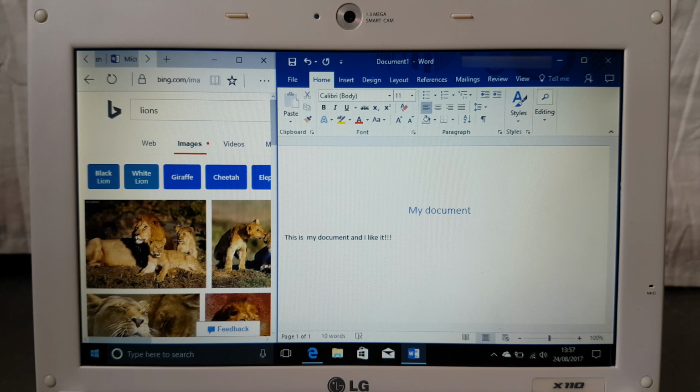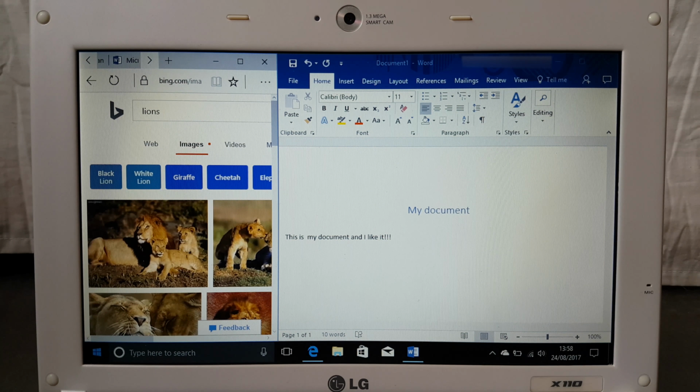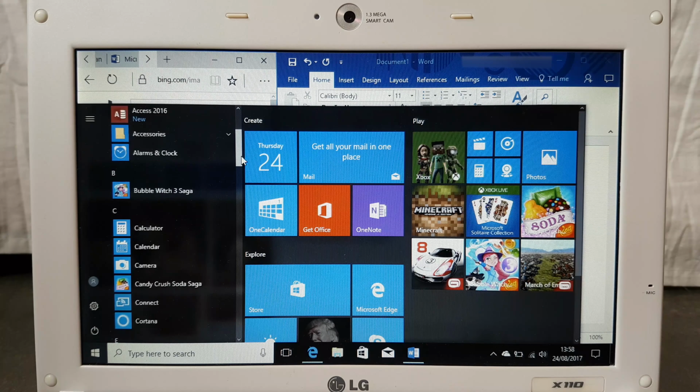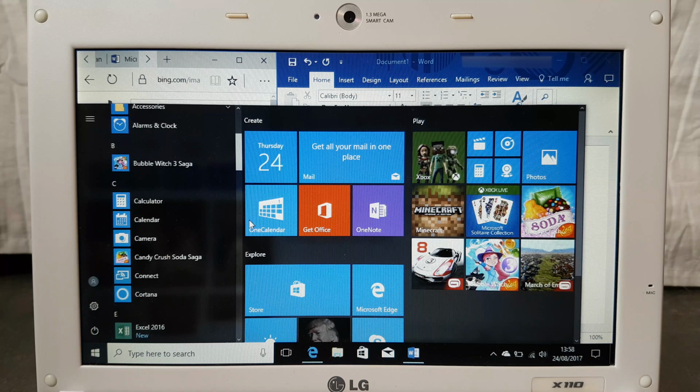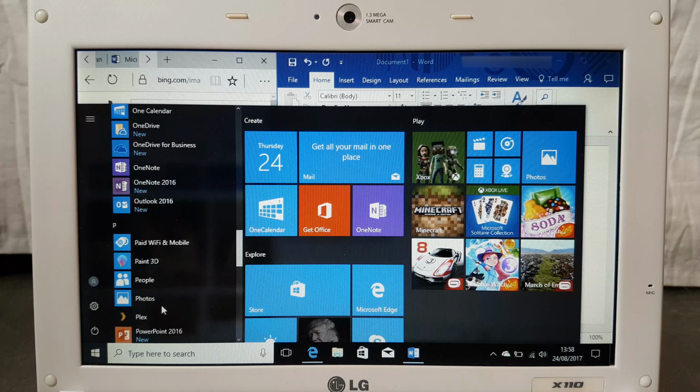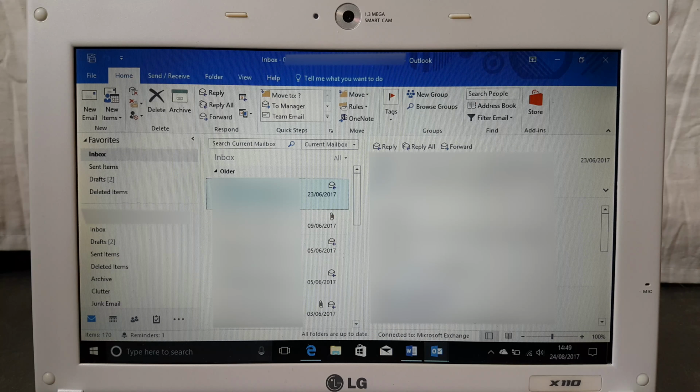So let's say you want to open another application as well. Personally, I always, not always, but most of the time, have Microsoft Outlook open as well so I can check all of my emails. So what I'm going to do is find out where Microsoft Outlook is and simply launch it. Alright, now I have launched Outlook. I just needed to do some configuration on my emails, things like that. It took quite a while, but anyway.